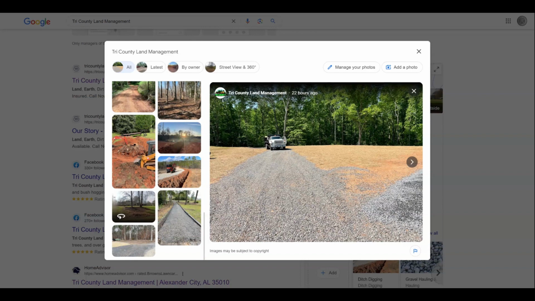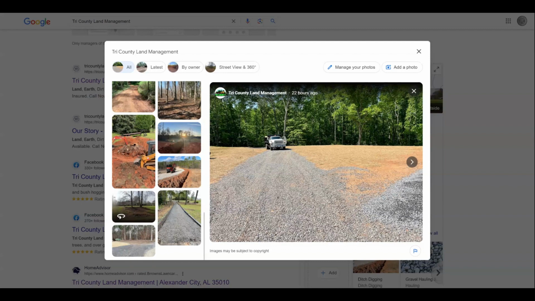So, first impressions matter more than ever. When potential customers or clients search for a local business online, they rely heavily on visual cues to make informed decisions. The old saying, a picture is worth 1,000 words, holds true in online business, because these people have no idea who you are. They're searching for a new place to spend money that they've worked really hard for, and you have to build trust through your photos and show people that you know exactly what you're doing, and that you offer a professional service or professional product that's top notch.